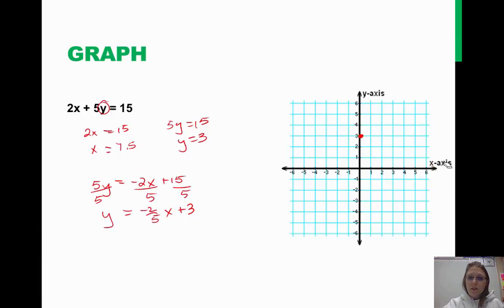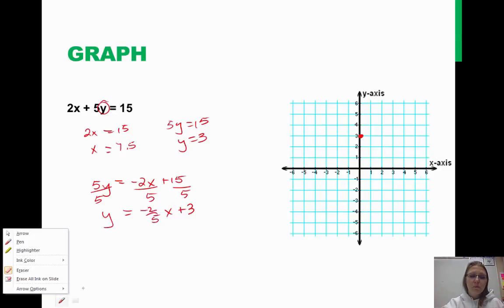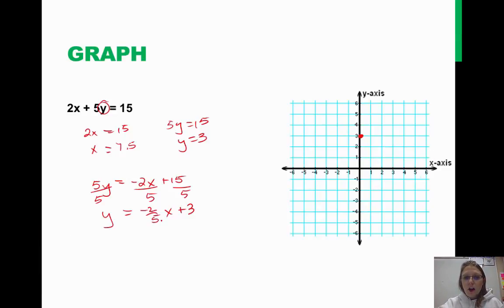So I could have graphed this by using the slope-intercept. I'm going to erase what I have here. Starting off with 3 as my intercept, and then because it's a negative, instead of rise, I'm going to fall 2. So go down 2 over 5. 1, 2, 3, 4, 5. And here's my next point. And then I could have drawn that, and it would have given us the exact same result as the very first way that we graphed it. So whichever way works easier for you, you can graph by intercept, or you can solve for y and graph by slope-intercept.